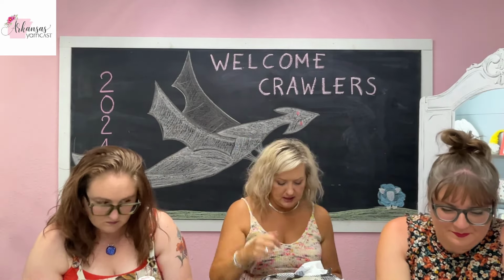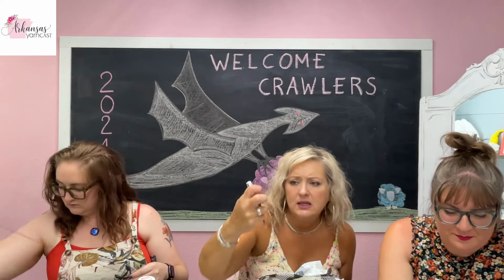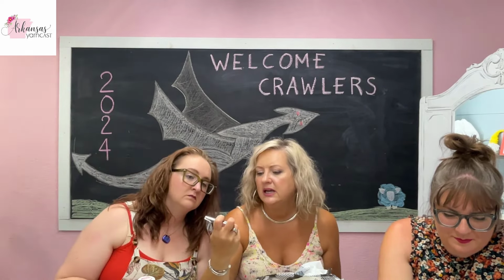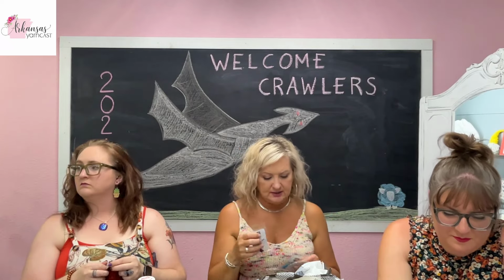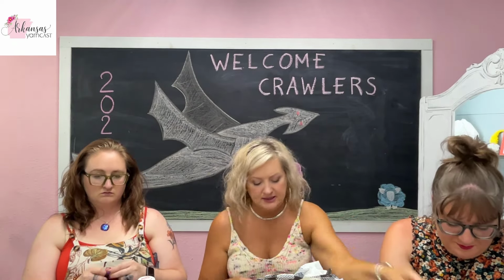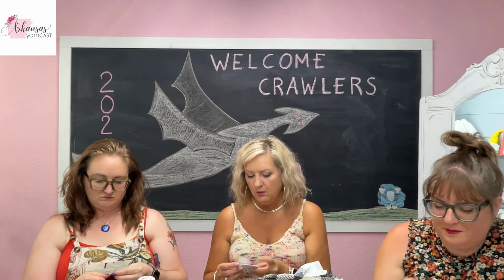Teal for Lindsay. And they didn't have any pink ones, so I got this little, it's kind of like a shrinky dink kind of thing. It's a sock, but it's pink and it has knit stitches on it. So I got those for us. And then I also got each one of us, this is her logo. And so I got each one of us a little sticker for our water cups.